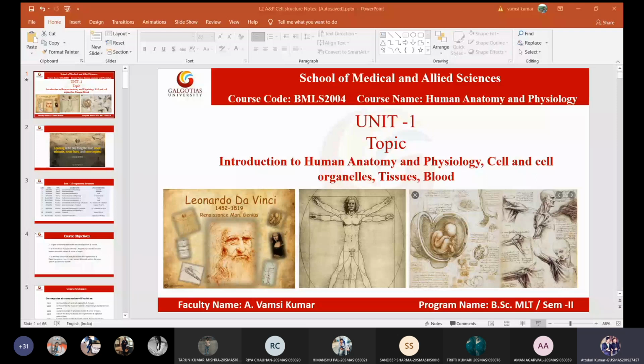Then we discussed in detail the structure of the cell. Basically the cell has the nucleus part and the cytoplasm part. In the nucleus it has the DNA, whereas in the cytoplasm it has various types of cell organelles, and these cell organelles have been embedded in the matrix. The matrix is called the microfilament structure, which is also called the cytoskeleton. To this cytoskeleton, all cell organelles have been embedded.